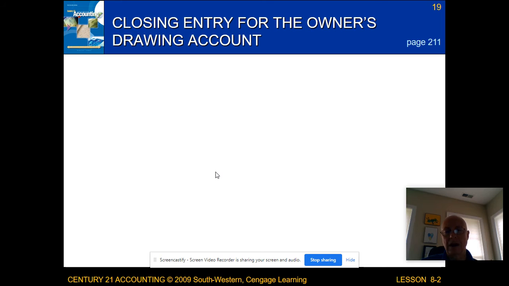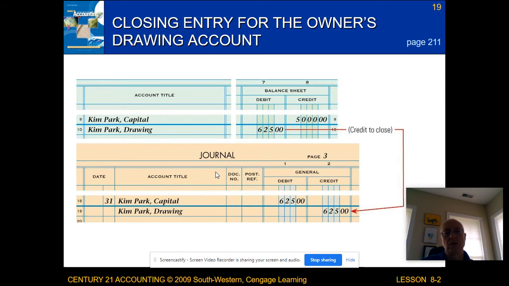Finally, the 4th step in closing the accounts for the month is to close the owner's drawing account. Now, you'll notice here that there is no income summary use and that Kim Park Capital is going to bump up to Kim Park Capital from the 3rd transaction. So yes, it is supposed to be there 2 in a row. Kim Park Capital, in this case, should be the last entry in section 3, as well as the first entry in section 4.